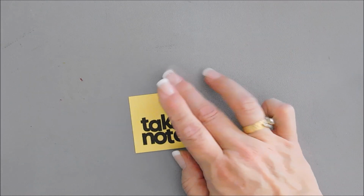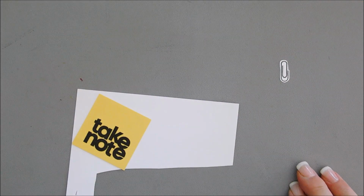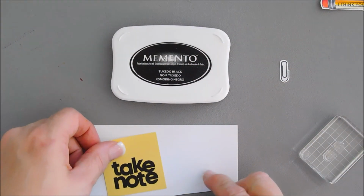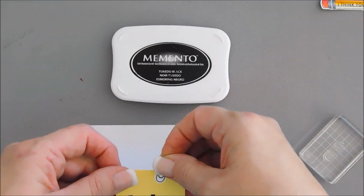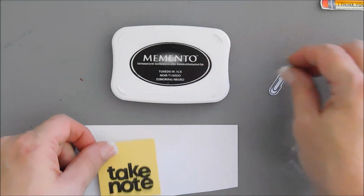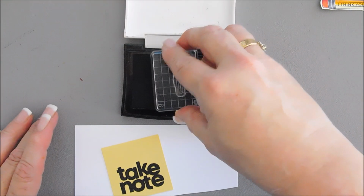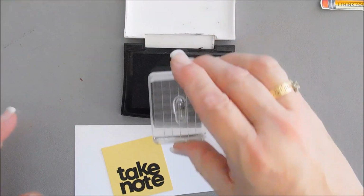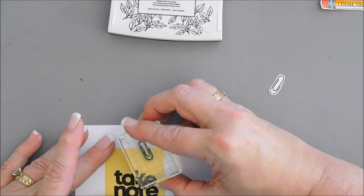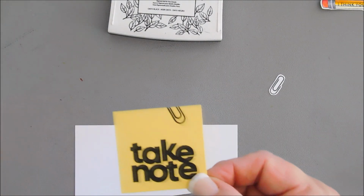And speaking of my paper clip, you know what we're going to do? I'm going to take that paper clip image, and I wanted to pop this note up, but I wanted a paper clip on it, and obviously, to me, that kind of looks a little bit funny. So what I'm going to do is take my ink, actually let's use VersaFine, and then we'll take our paper clip, ink this up, and I'm going to stamp this. I think that's a good spot.